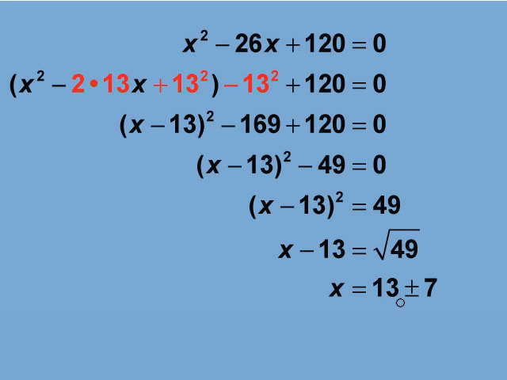We are left with two solutions, x equals 20, or x equals 6. This means that the width of the satellite is the difference between these two roots, or 14.